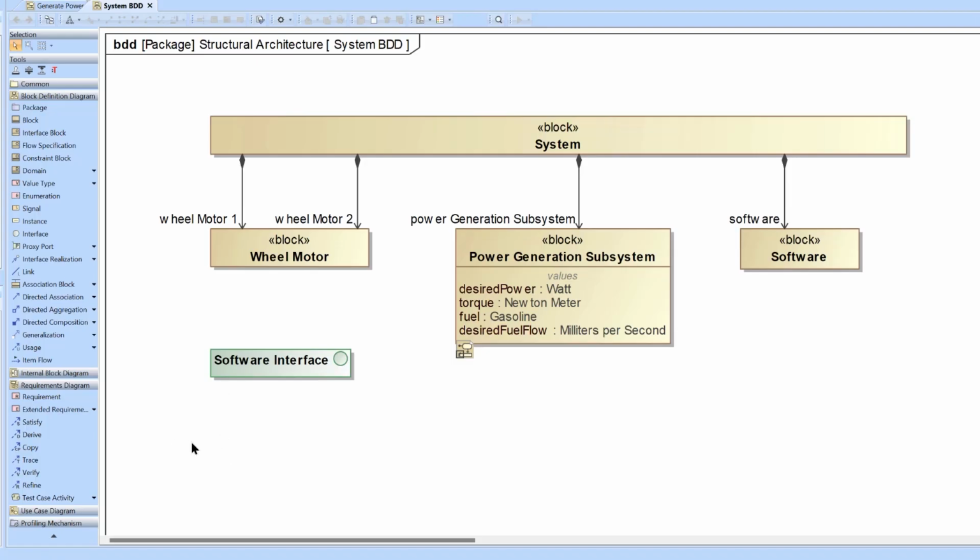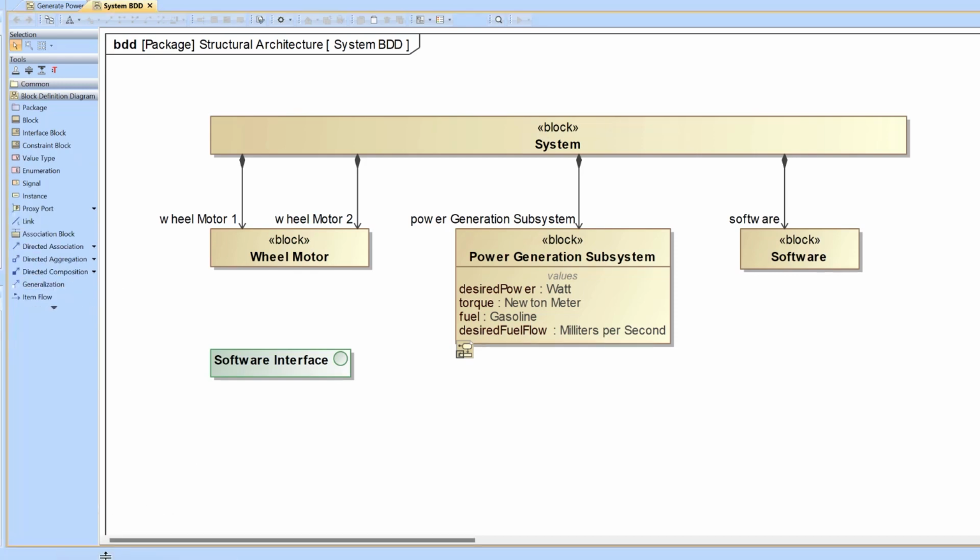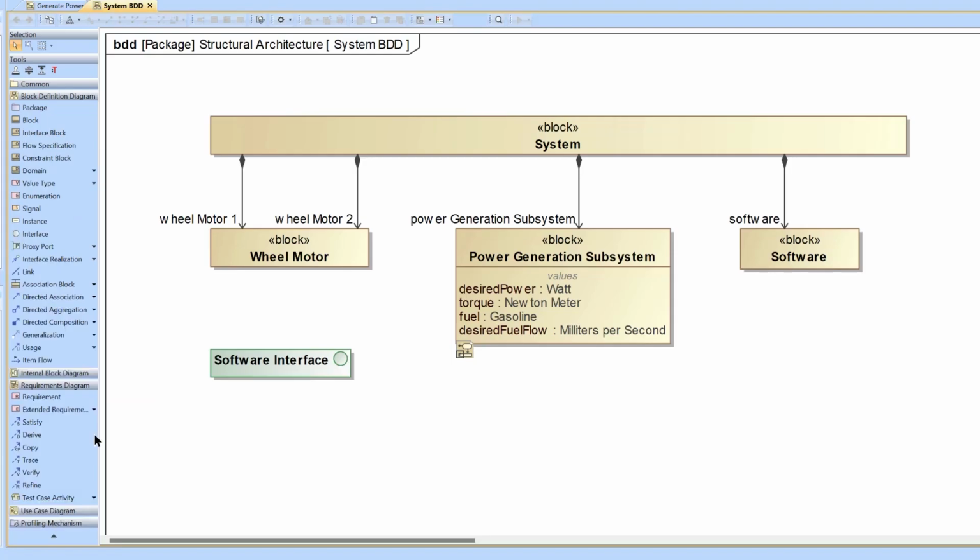So what you're looking at is a very simple architecture. And in this case, we have what is known as an interface element. If you look in your containment or in your palette section in Cameo, you'll notice that you have the option for an interface element, and that is available if you are in expert mode. If you are not in expert mode, you do not have that option. But if you right click for expert mode, you'll see that in a block definition diagram.